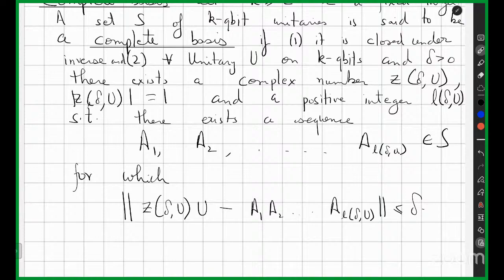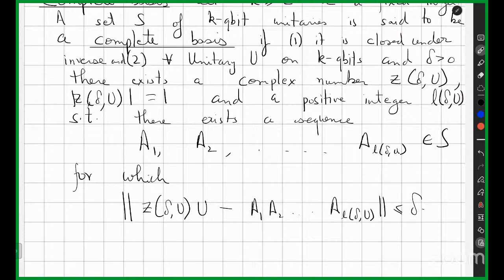So we don't necessarily want to approximate the unitary we are given. We are happy if we approximate any multiple of it. For every delta, we might actually be approximating some different multiple, which is fine for us, because the phase doesn't matter. So that's the only thing. In more mathematical terminology, what you're trying to do is not approximate it in the unitary group, but in the unitary group quotiented by the unit circle. That's roughly what's going on.